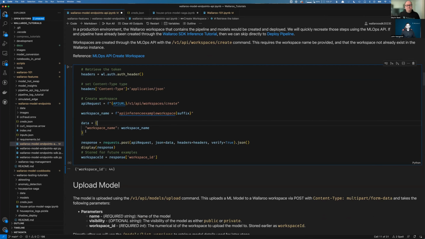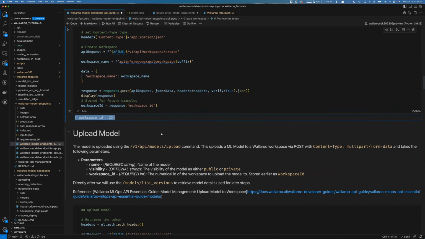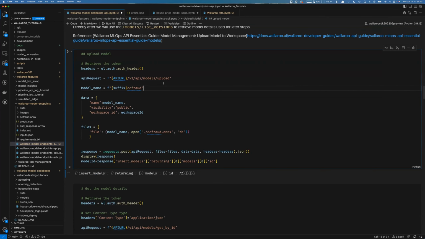So I can just start going down the list. I'm going to issue it a command with this data to workspaces create. I'm going to tell it, all right, here's my workspace name, including the variable, and then it will just go. So this is like, great, I made your workspace. In this case, now we're going to upload a model. So you recall this is in multi-part form data. That's the default method for Python requests, so I don't have to tell it that content type. We're going to do the same thing.